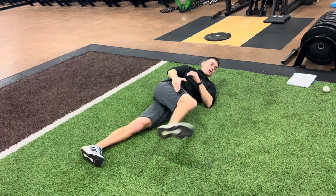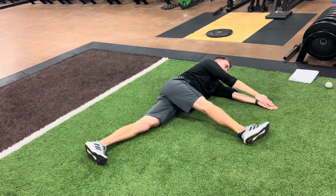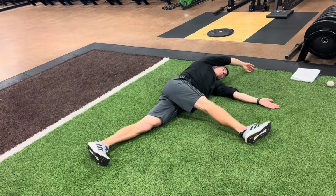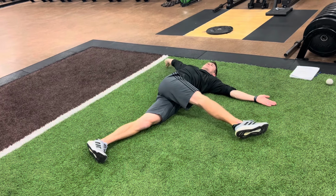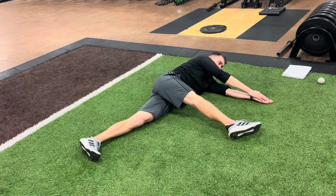For the final variation, I'm going to straighten the leg all the way out. Hands start together. This is a windmill. I'm going to drag my fingertips across the turf, open it all the way across through the chest and the shoulder, bring it back, fingertips on the turf to the start position.